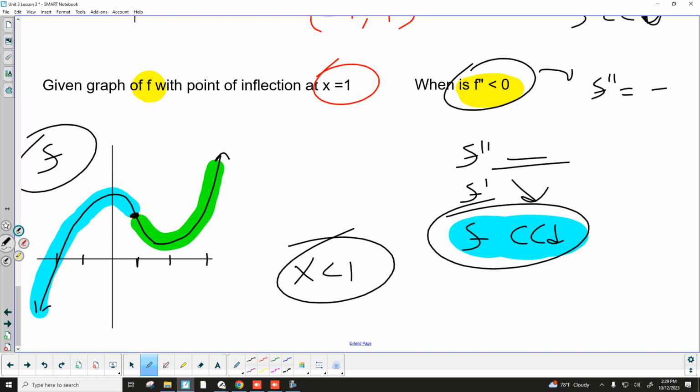Why doesn't it work? Look at when the slopes are negative. That's when F slopes are negative. That's when F is decreasing. You need when the slopes are decreasing. So look, slopes are 5, 4, 3, 2, 1, 0, negative 1, negative 2, negative 2, negative 1, 0, 1, 2, 3, 4. Yeah, it's the same deal. F prime increases there. So that means 1's the inflection point? Yeah. Is this also an inflection point? Yeah.